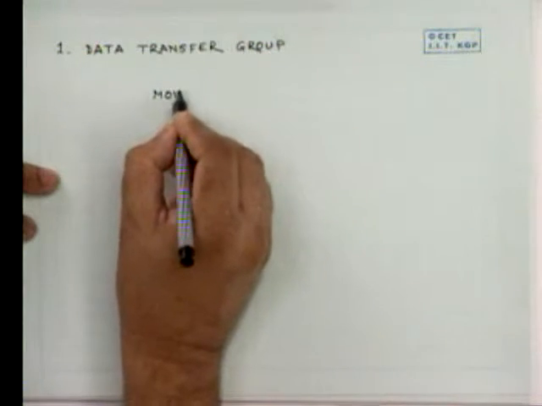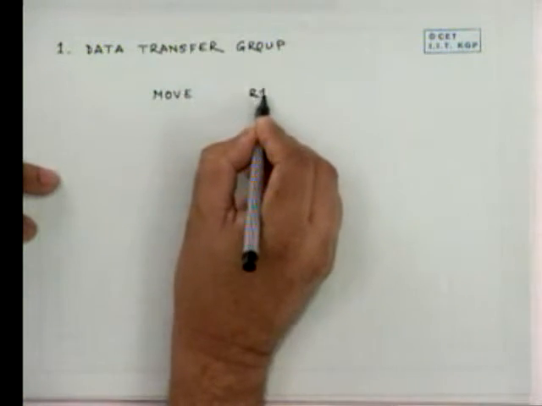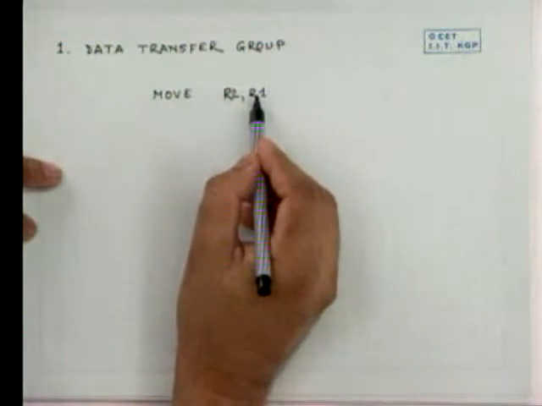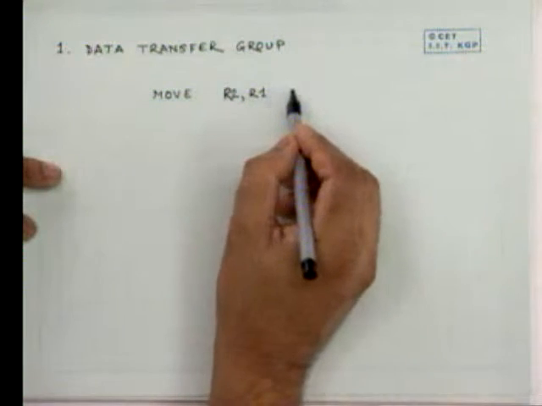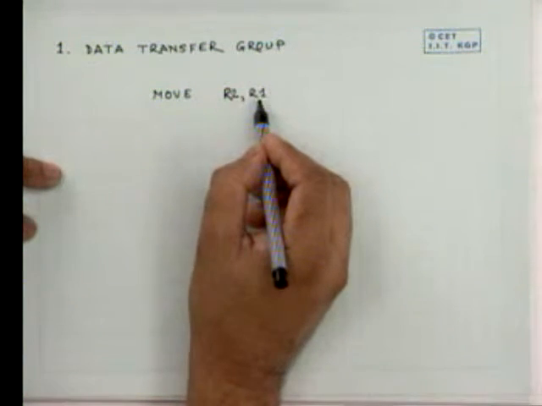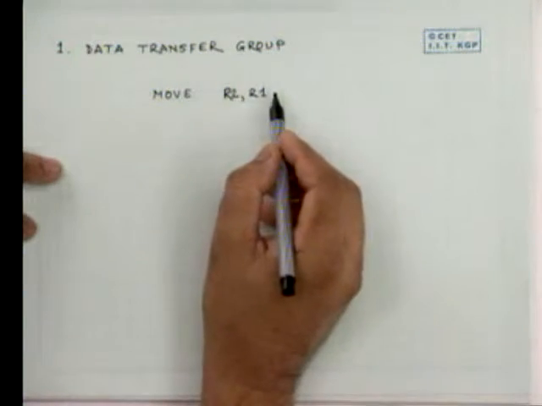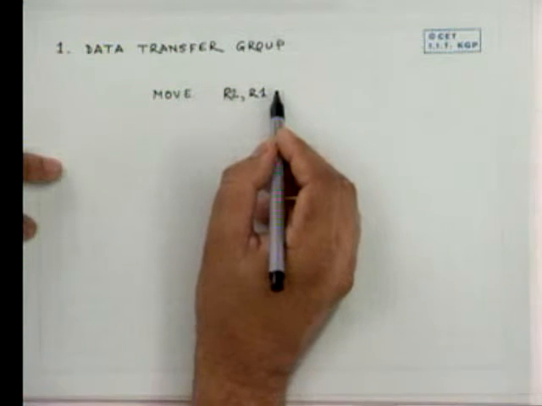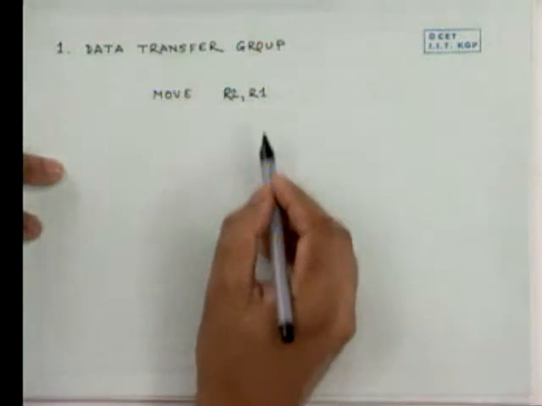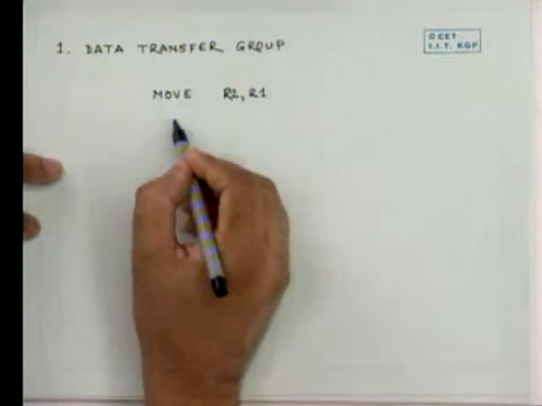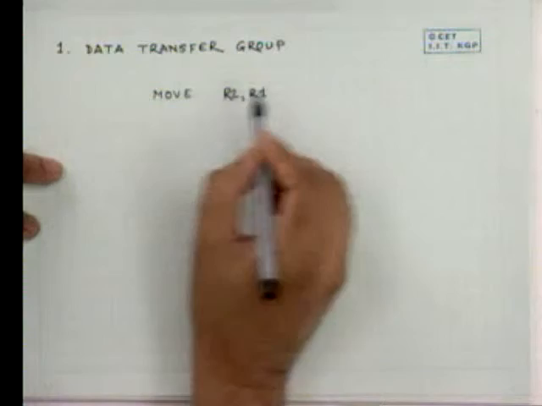The codes are generally of the form, say, move from register 1 to register 2. That means we move the data from register 1 to register 2. I am using a two address machine to give examples. Naturally, the single address machines or the triple address machines almost follow the same set of instructions, only the addressing will change. That we'll talk about later on.